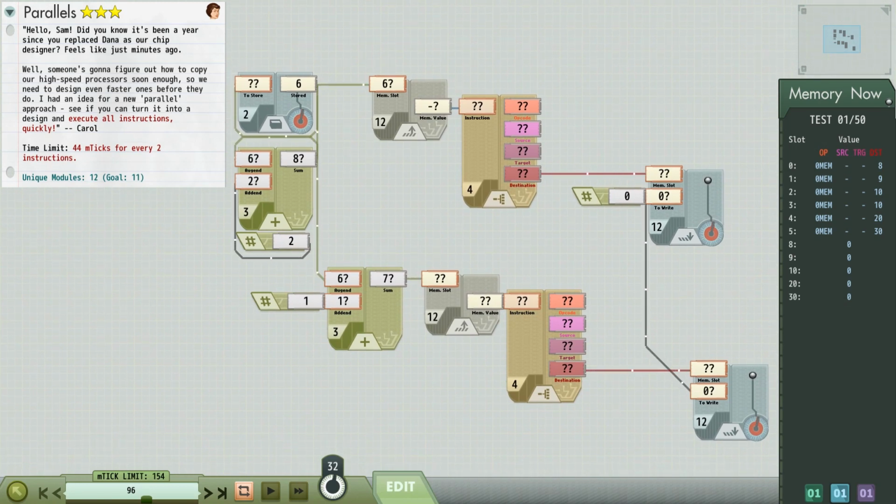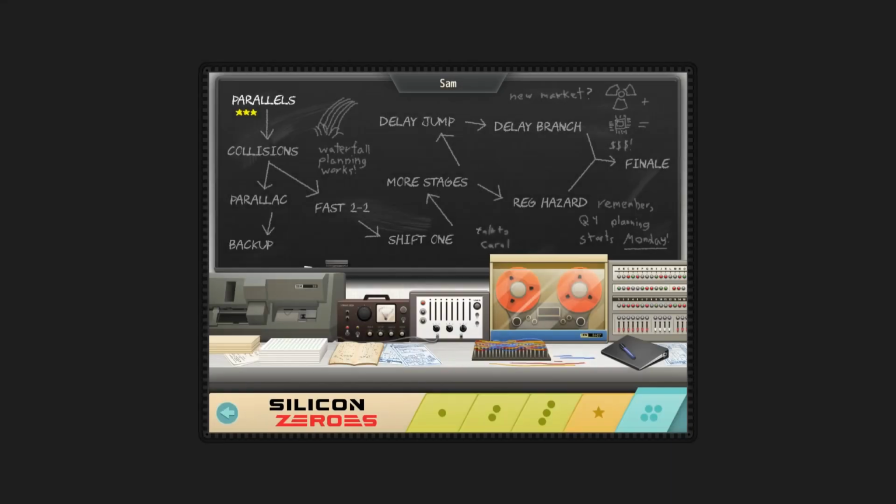The game, as you may have heard, is Silicon Zeros. It is a game where you are solving puzzles. The puzzles are not quite as fun or as devious as Shenzhen I.O. I think I'm going to still say Shenzhen I.O. is definitely a better game in many ways. But if you hated the assembly language coding sections, which were very important to Shenzhen I.O., then this is much more about hardware. Having said that, I didn't have quite the same experience of getting a solution and then optimizing it down. So it doesn't seem to have that level of replay that Shenzhen I.O. does. And there's probably room for some other problems to be in the game.